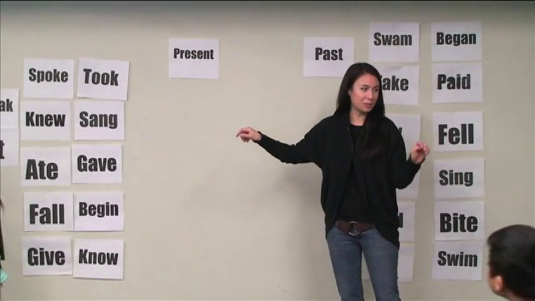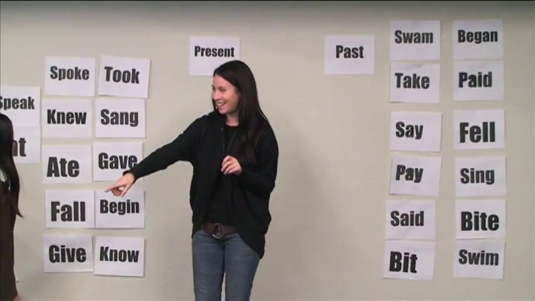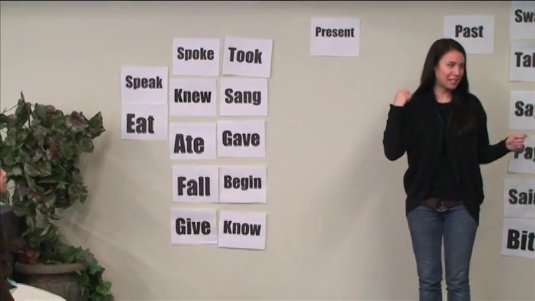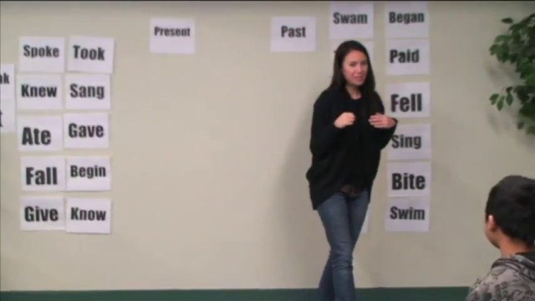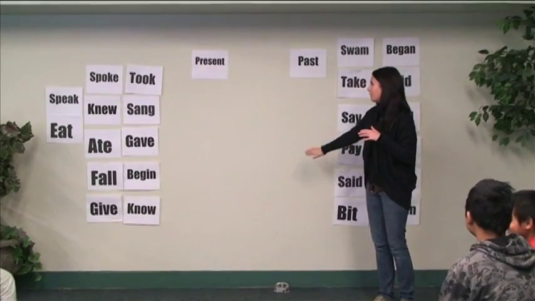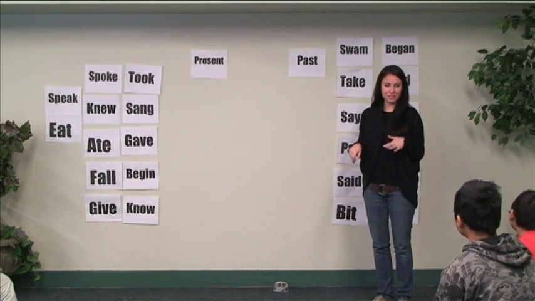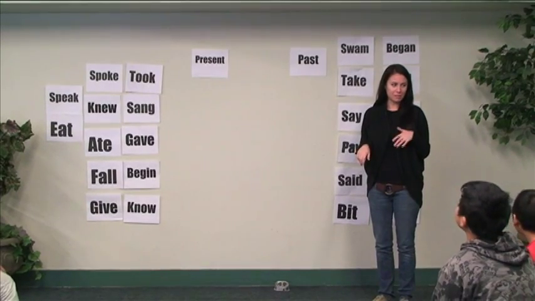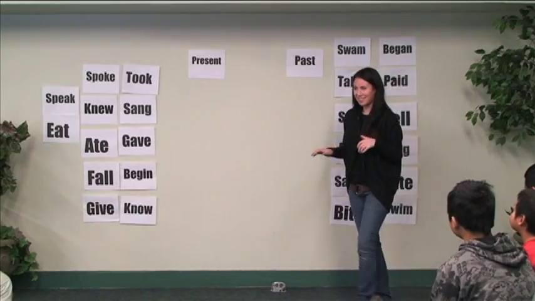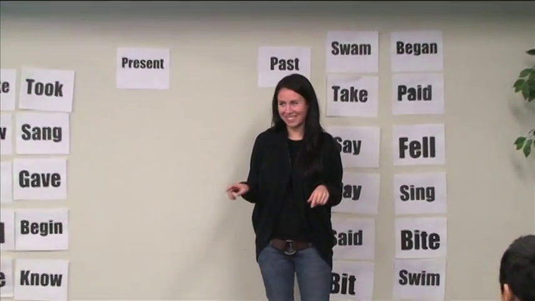You guys can tell each other which one you think it is, and you got to stick it there, and then you race back to your chair and make sure you're sitting down, and then the next person can get up and go, okay? So I'm going to say go, and you guys are going to try and put them all in a row, and then after we're done, whoever finishes first, we'll go over them and see if we got them all right, okay? So are you guys ready? Any questions? Does everyone understand?